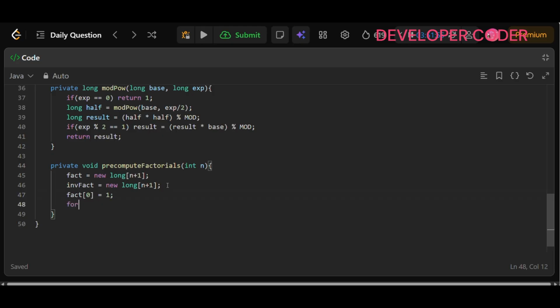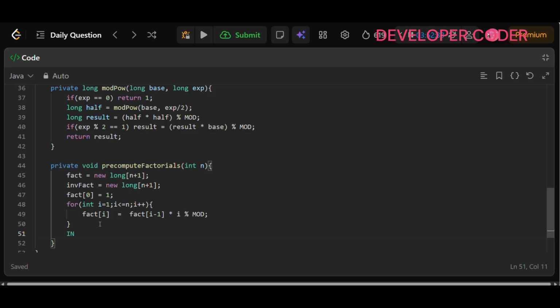Okay, and then here int i is equal to 1, i is less than or equal to n, i plus plus, and here factorial of i, I'm going to update it as factorial of i minus 1 into i, that's it. And here the complete mod I have to take, right? This is done. All right, and inverse factorial is also very simple.